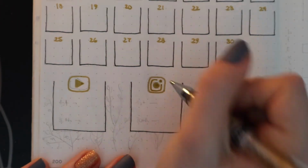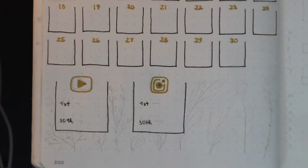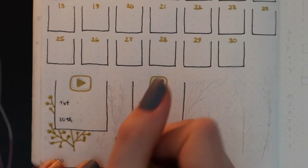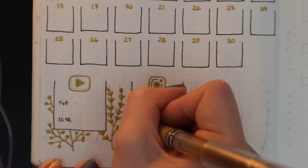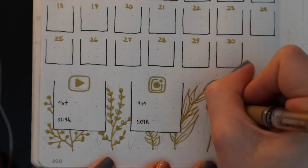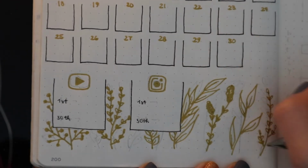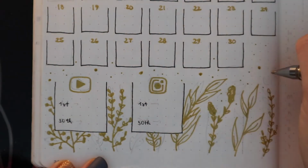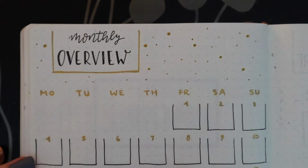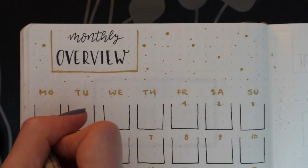And yeah, I don't have a lot of growth generally, but I just thought it would be kind of interesting. And then I did some more doodles just along the bottom as well. For the plants, I basically just did the same sort of plants for all the pages this month, but I varied them a little bit so they looked more interesting. I also added the last days of October because it was just looking a little bit empty there.